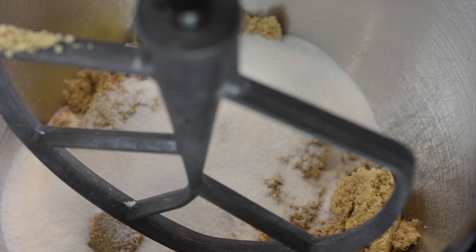We're going to do something else a little bit different today. We are going to add in our spice mixture when we are creaming together our butter and sugar. This is very important as our spice mixture is a little bit moist. Now I know that sounds weird, but hang with me for just a moment. How we make our spice mixture today is we're going to take some mulling spices, 1 tablespoon, and 7 slices of freeze-dried apple.